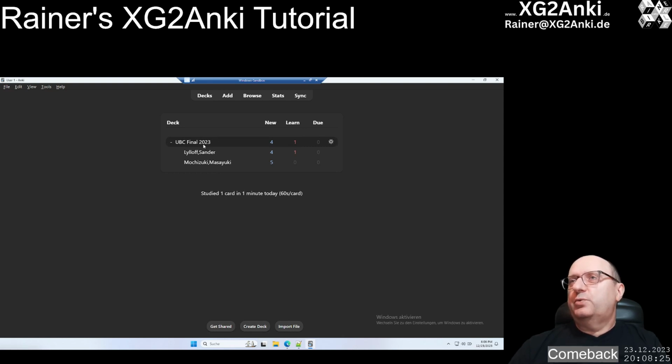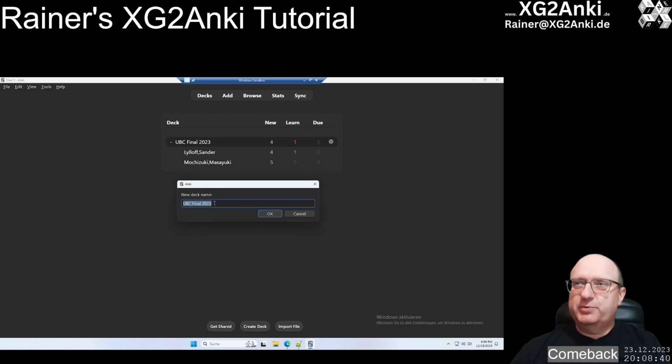You go to the deck you want to rename and go on this little wheel icon, click on it and say rename. And then first be careful. Everything is here selected, which means if you now type anything, the old name will get overwritten. That's what we don't want.